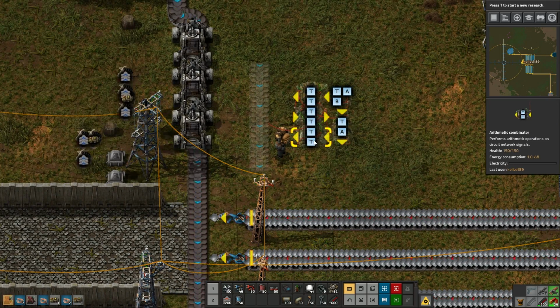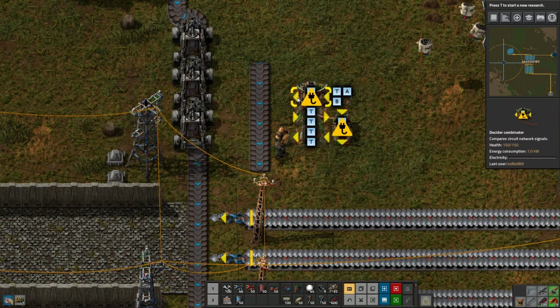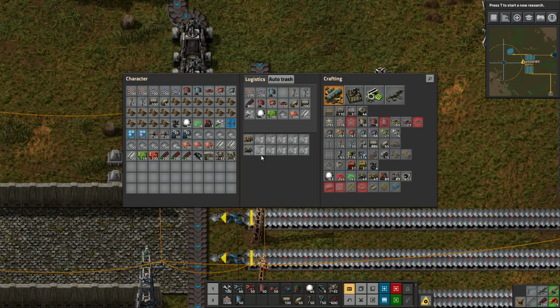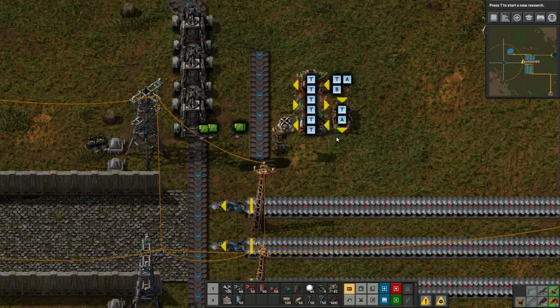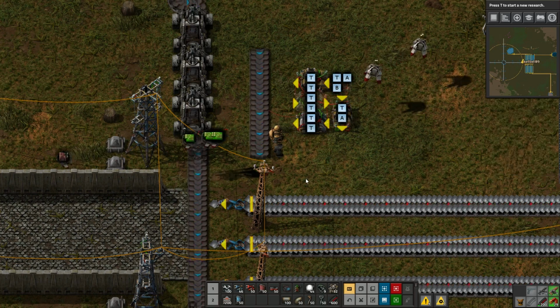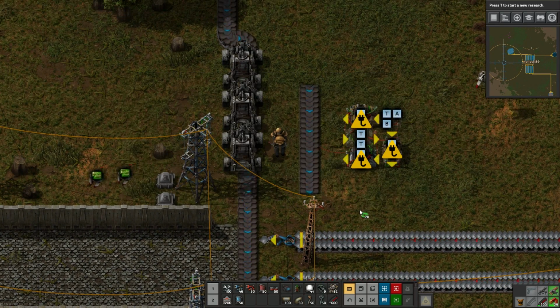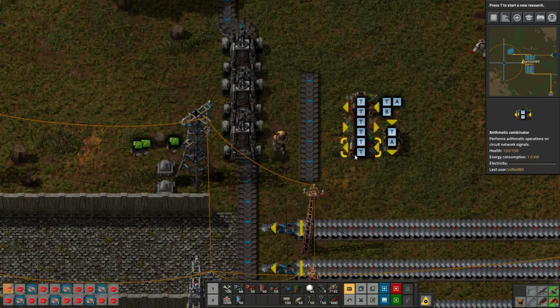So let me make sure I get this right. So that's... Ooh. I apparently do have a couple combinators on me. So if I put this in my trash there, the bots should fill it in automatically for me. That way I don't risk messing it up. And then for the timers, looks like I need red wire instead of green. That's okay.